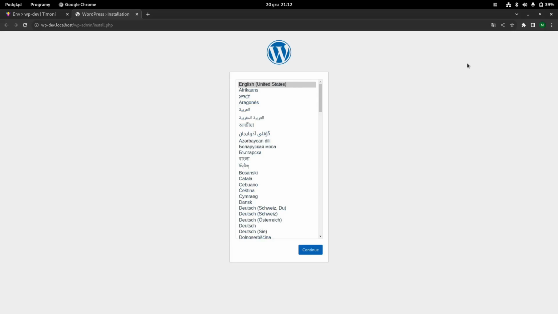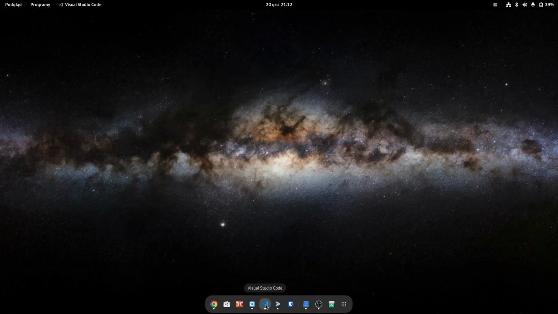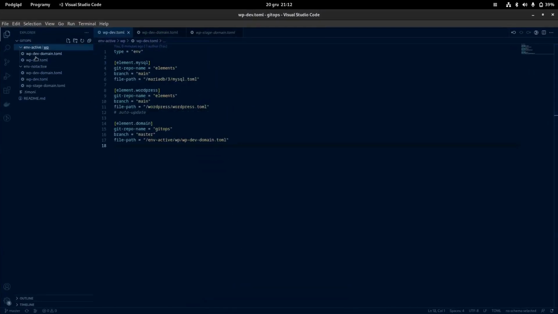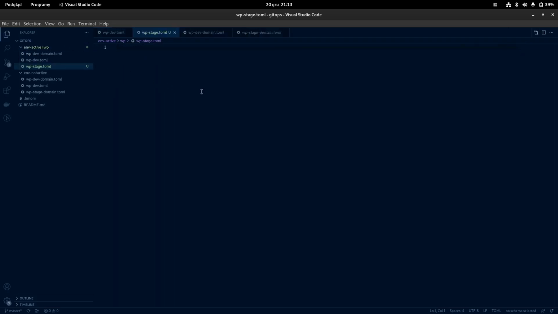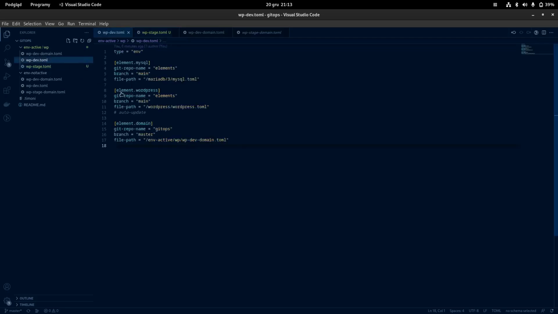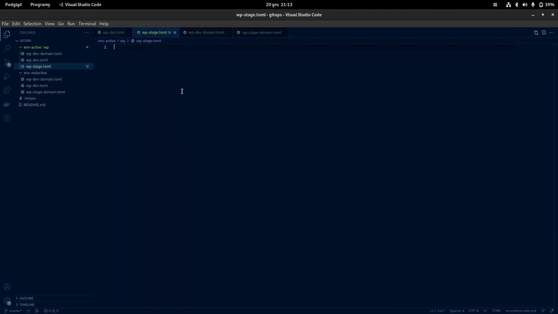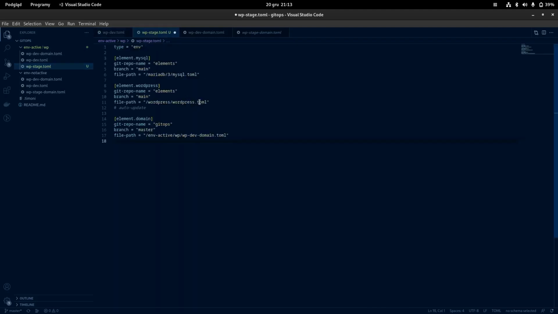Now I can add a new environment. Create a new file, for example, WP stage. Now I will copy the definition of the development environment, and inside I will make modification.